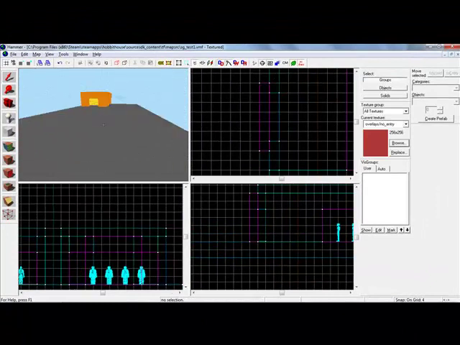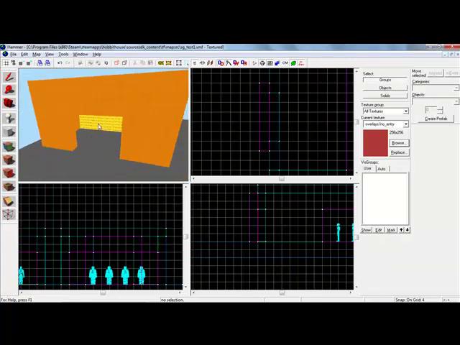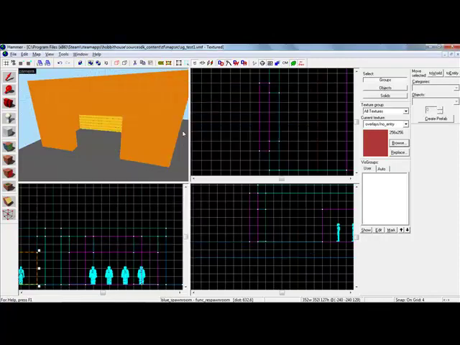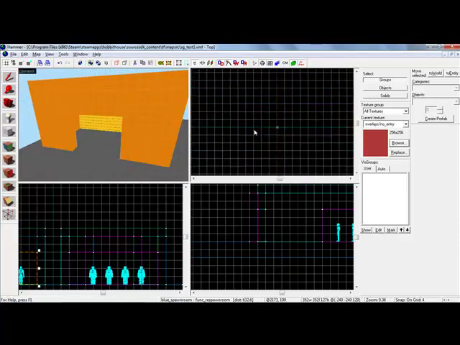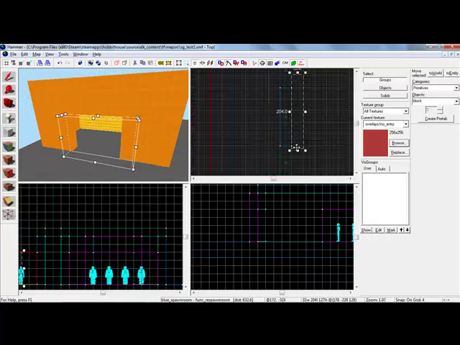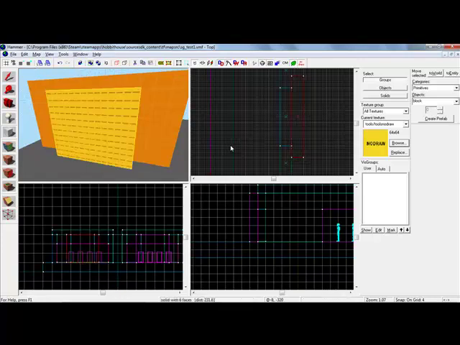So that's one end. We now go round to our other end just to confirm where we are. Click, look at the properties. I'm just pressing Alt and return here, Alt and enter. This is our blue spawn room, so we're going to create a brush. Same as we did before. Zoom in and get that so it's nicely on the grid. And here, going to make it so it's the same shape as the other one. No draw texture, hit return. Hit return with our mouse over here. That's all well and good.